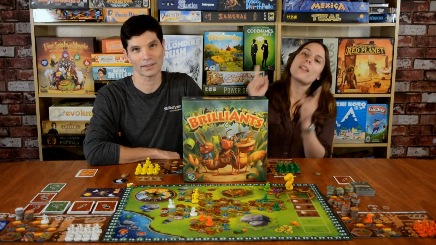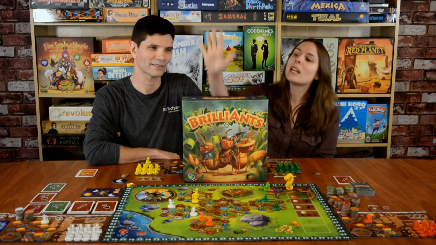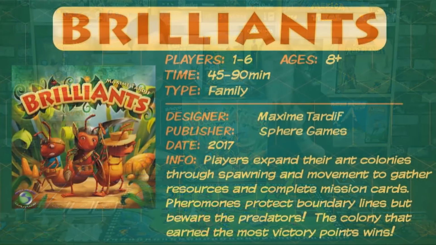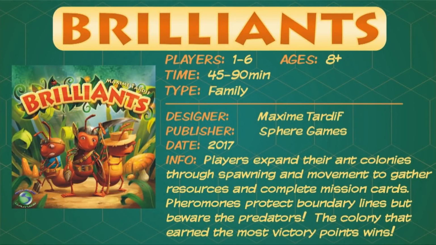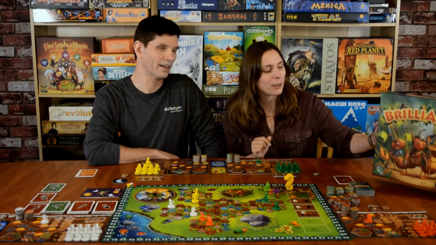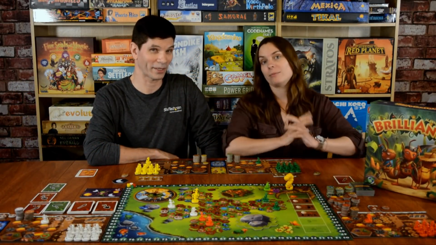This week, we've got another one of our Gen Con acquisition videos. This one is BrilliAnts, created by Maxim Tardif, produced by Sphere Games. So it's a 2017 edition. We've got the special 5-pound, 6-player version because it's quite the heavy board. But they also have a 4-person one I believe they're going to be working on pretty soon. They're going to be coming out with one at some point in the future, yes.